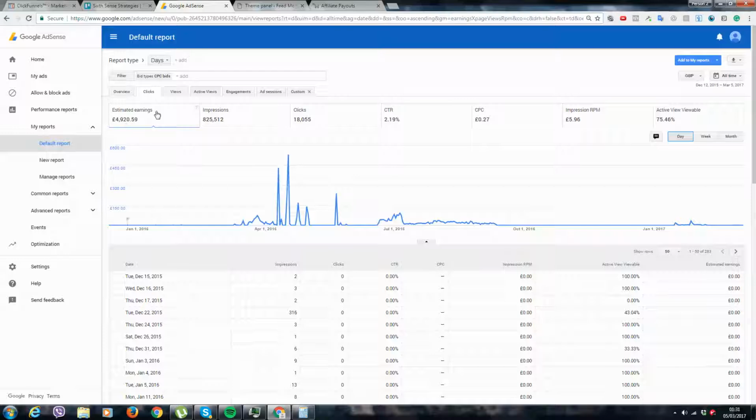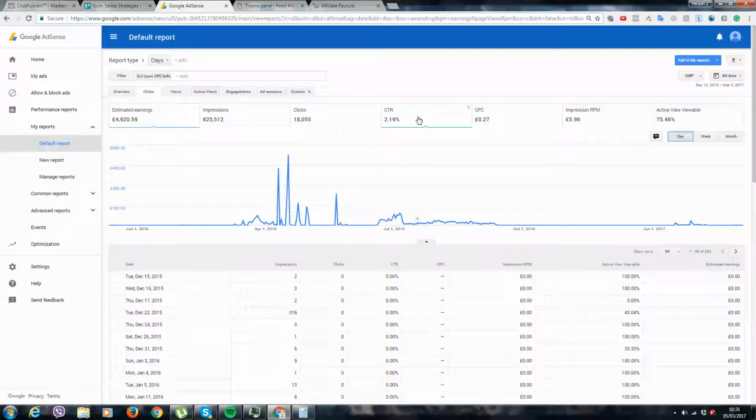So over here we just got how much we made. All right, this is how much we made off our clicks. This is excluding impressions and page views and all of that. Impressions, this is once again what I told you before, is just based on how many ad codes there are on the site. It just times that by how many visitors there are, and that's how you get your impressions. Clicks is how many people actually clicked on the ads.